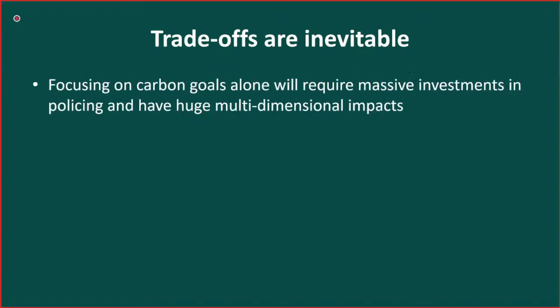The key point here is that trade-offs are inevitable. And I just gave you the example between eucalyptus plantations and natural forests. That's a very easy way of illustrating the trade-off between focusing on carbon goals alone, which is also going to have multidimensional impacts because there are these four other stakes that you have to worry about, and you cannot maximize or provide adequate benefits on those four dimensions if you focus on maximizing the carbon dimension. A simple example, of course, is if you're interested in firewood, you cannot cut firewood in a carbon forest. Because then what's the point in having the carbon forest? It will not be sequestering carbon anymore.